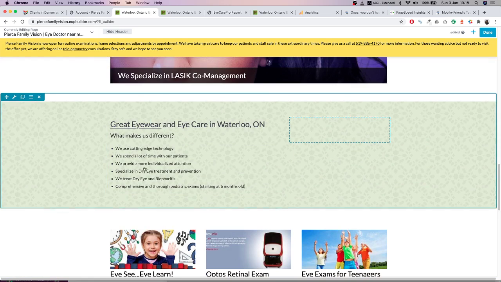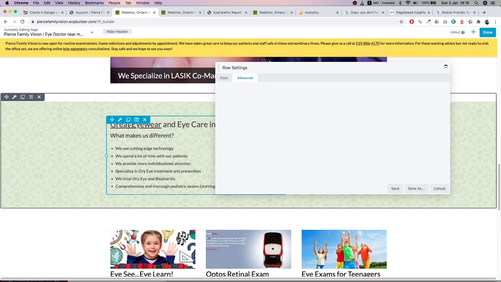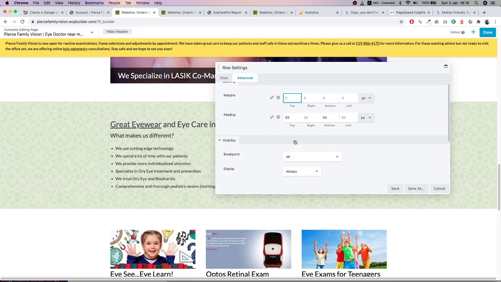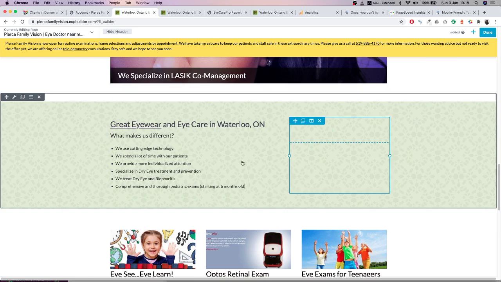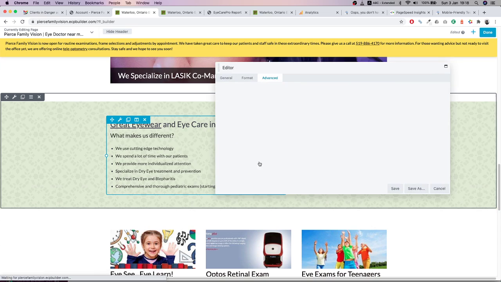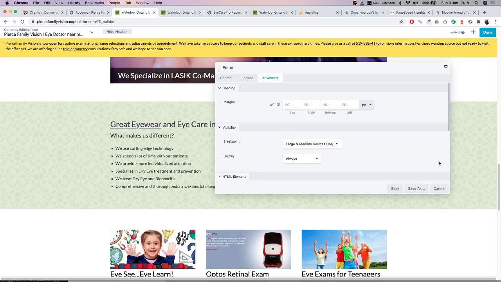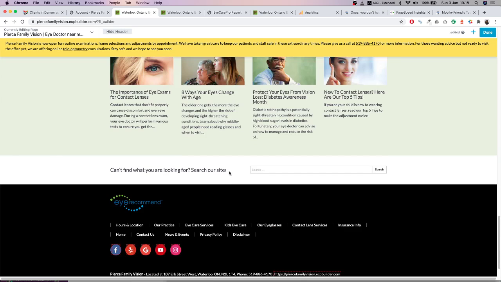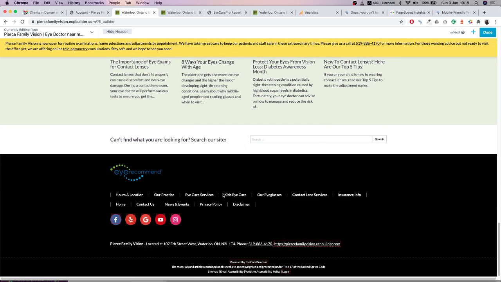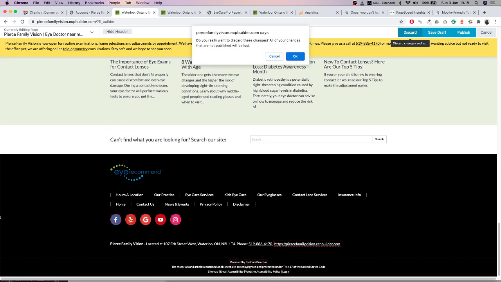I did see a background over here, but I didn't see the content. Yeah, we can see the background because the breakpoint is all, but the content, I would assume, isn't showing. So that's again not very good. As we move down, we can also change the footer. We can make one of the menus into a hamburger. So there's definitely work to do to improve the site in mobile view.